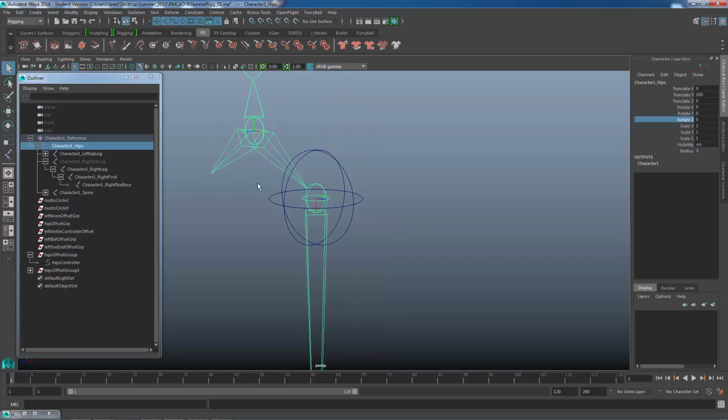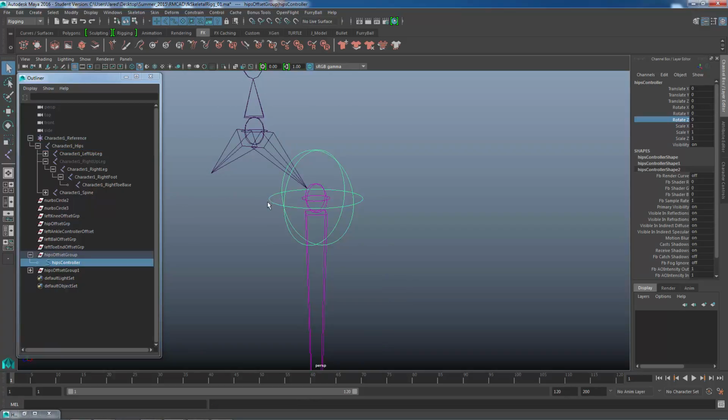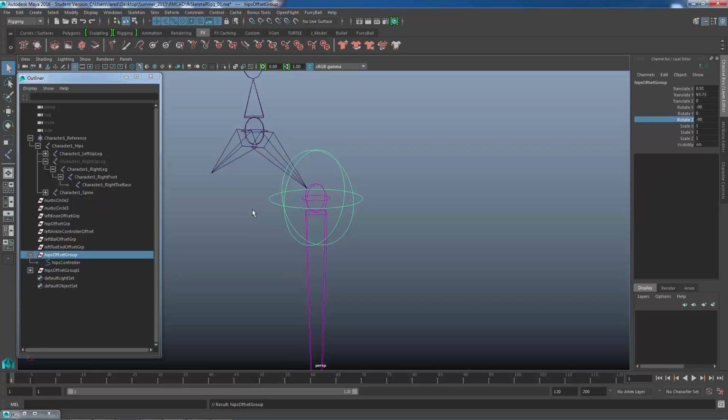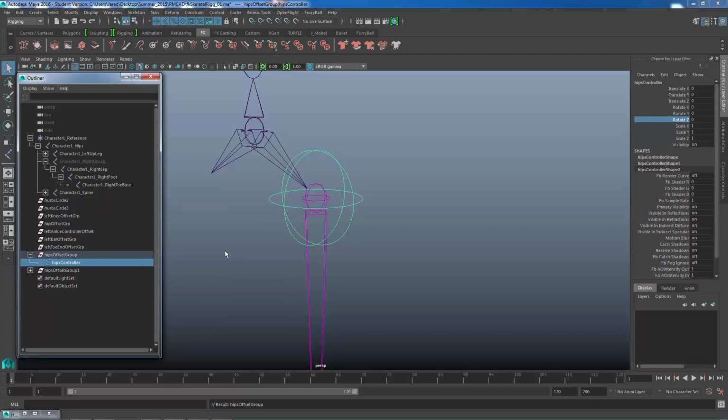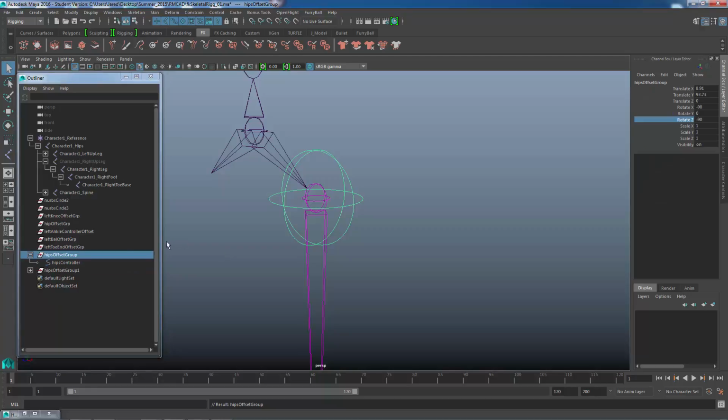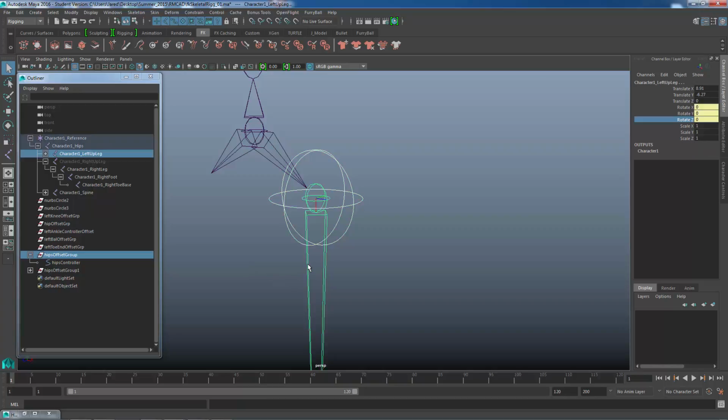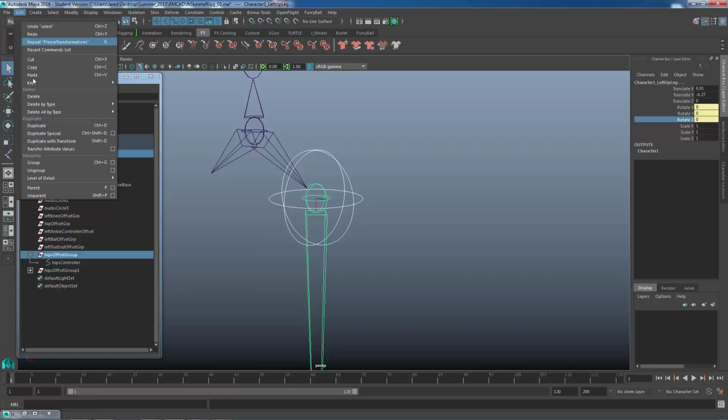So I will take the group node and I could select this guy right here, and I could do what's called pick walking. I hit the up arrow key on my keyboard. That jumped from the controller, see? I'll do it again, select the controller, up arrow on the keyboard to my group node. Once it selects the group node, I am good. I can shift select my joint. I can either hit P on my keyboard or go to edit down to parent.